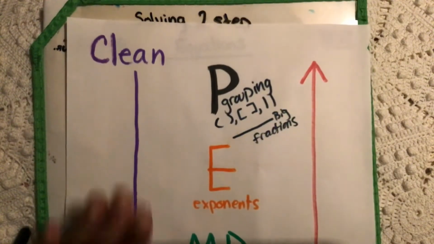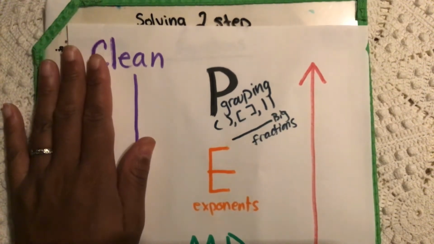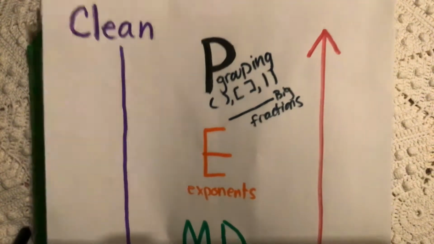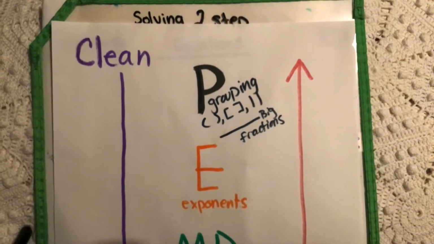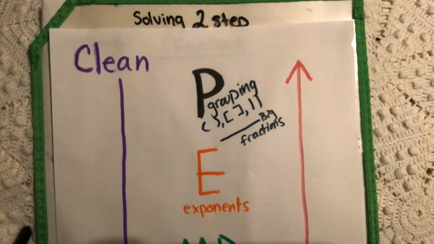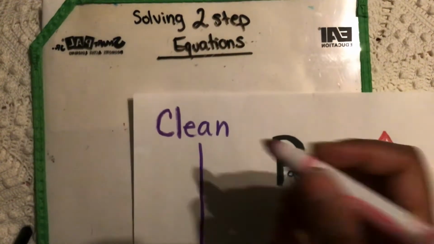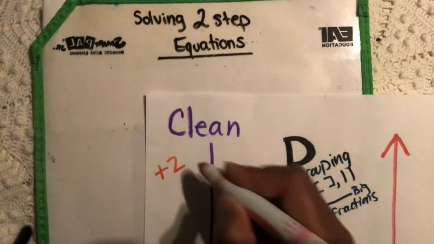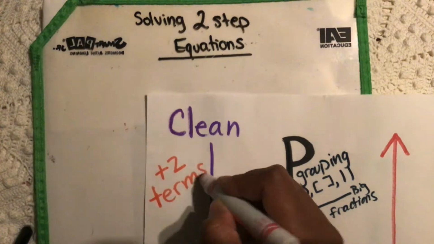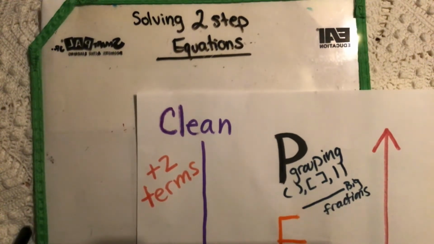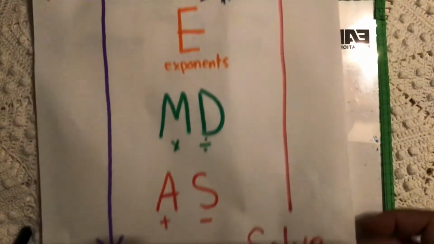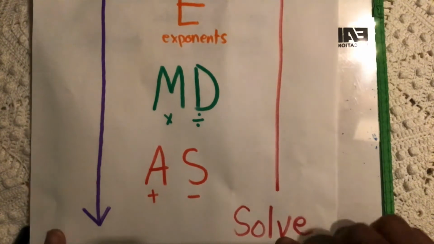I also have on the side, which we'll be dealing with when we talk about multi-step equations, that the first thing I need you to do is clean, which means you go down PEMDAS. Now, how do you know if you need to clean? If you see more than 2 items on one or the other side of the equation. So more than 2 items, they're what we call terms. If you see 2 or more terms on one side of the equation, you have to go down PEMDAS and you need to clean. And once you're done cleaning, you could go the opposite way and you can solve.